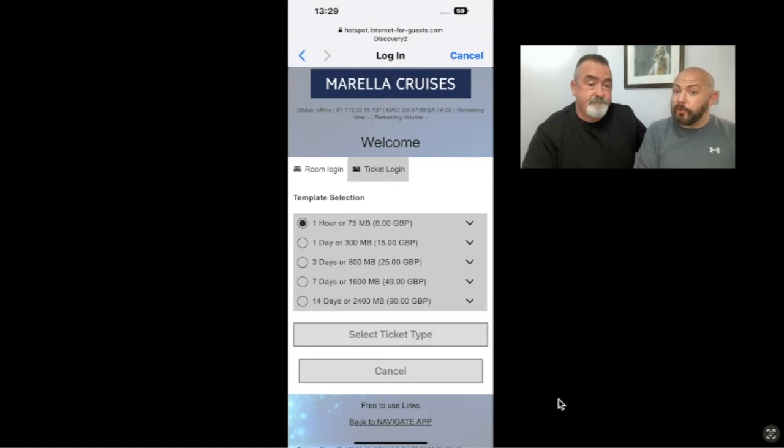Our top tip when going on a cruise: plan it out, understand which ports have good internet, check TripAdvisor for cafes or bars with good Wi-Fi, go there, do what you need to do for half an hour, buy a coffee, then head back to the cruise ship. Think seriously about the Morella packages, investigate your own phone company as a better option, and keep cruising and keep happy.